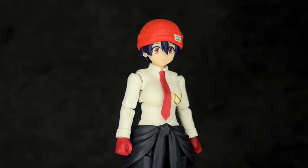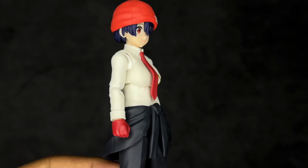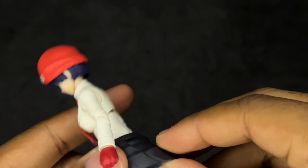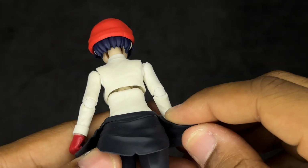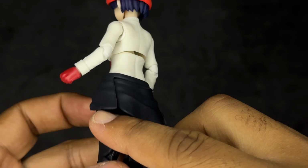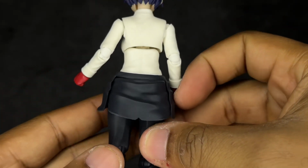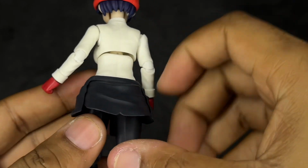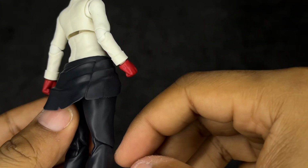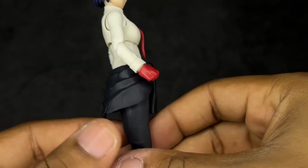But again, the tie looks good. The gloves look good. All very, very simple designs and sculpt work. Not a lot going on. This piece right here is a soft plastic, and it is in two different pieces. Here you've got the skirt piece that is cut along the sides, and then you've got this back piece right here, which you would think is meant to move outward, but it is a hard plastic, so it's really not. These pieces right here are going to be the ones that are more articulationable. Yes, I made that word up and we're sticking with it.